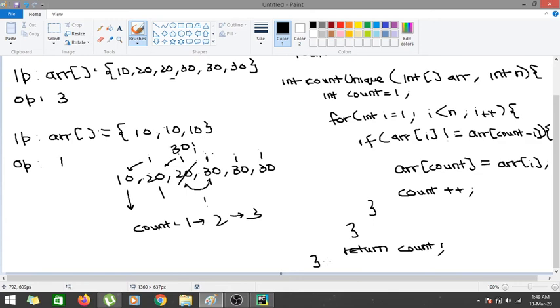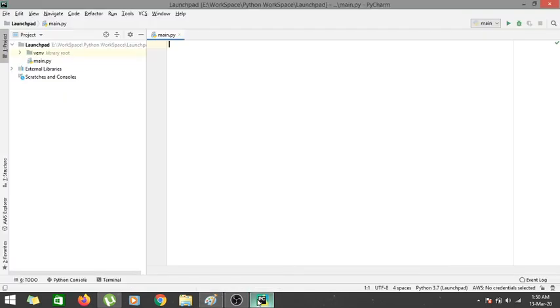So let's go into our PyCharm console and try to code this particular solution. And I want to say that this particular solution is better because it does not use the auxiliary space that we were using the previous time. We do not require a special array in this case, so we just need the particular array that we are provided as an input, and we would be changing the values in place only. Okay, so let's go to our PyCharm and start coding for this.